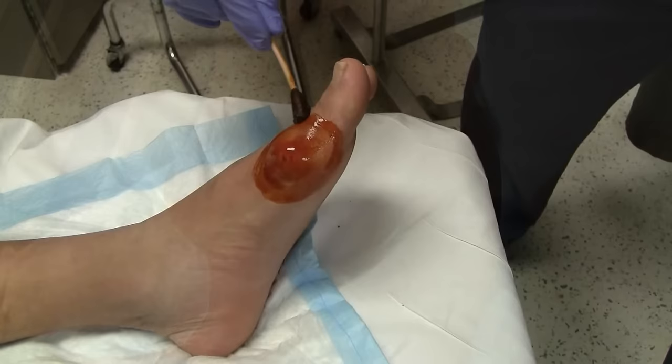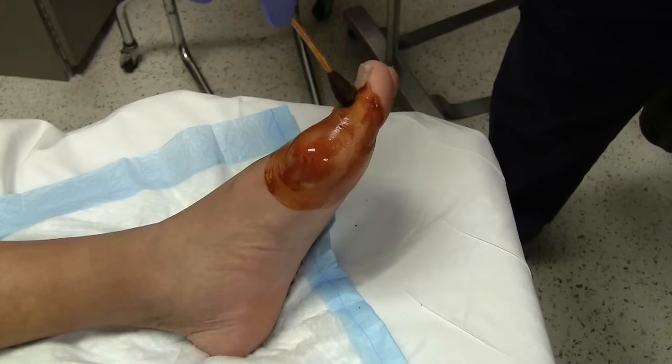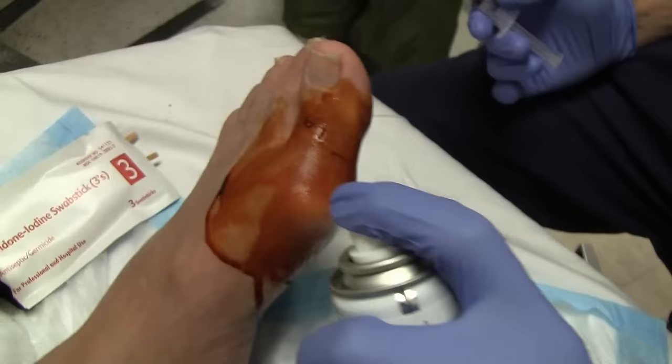Okay. I'm leaning towards gout, but the only way we can know for sure is to draw some fluid off, and then check for white cells and crystals. I'm gonna spray some numbing medicine here first for you. This is the vapor coolant. It's very cold, but it helps minimize the amount of pain from the needle going in.